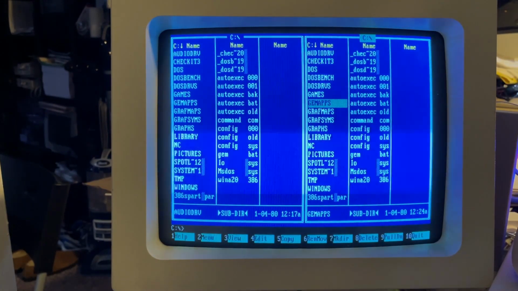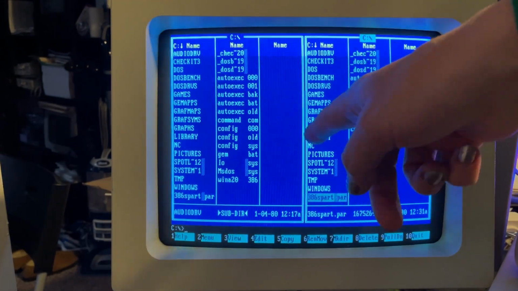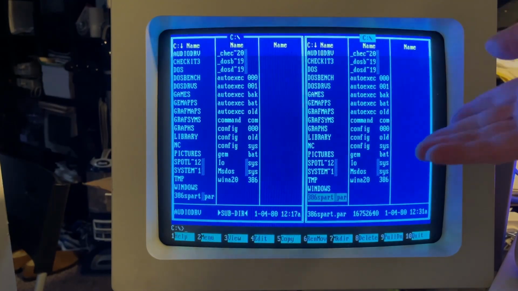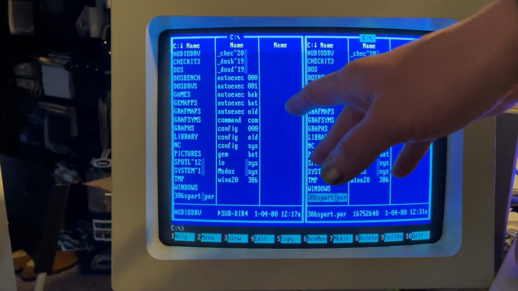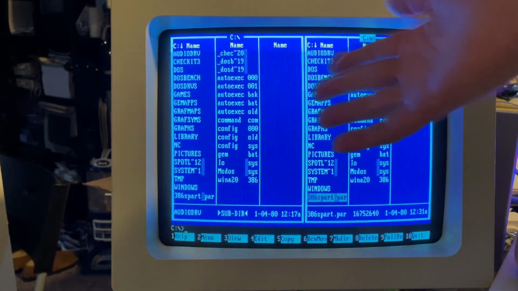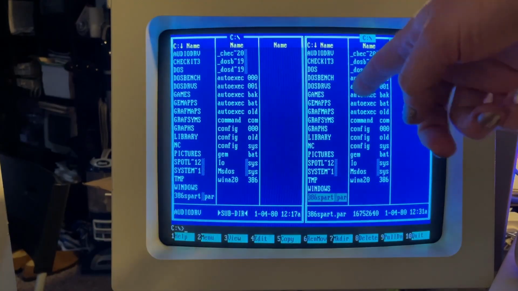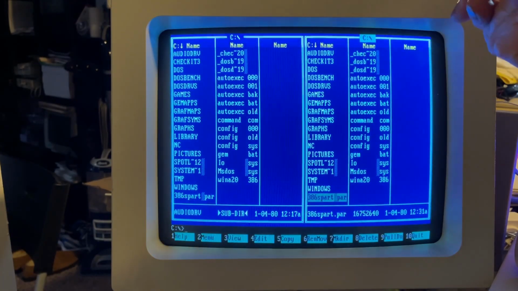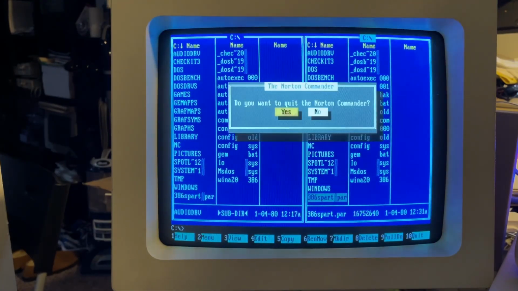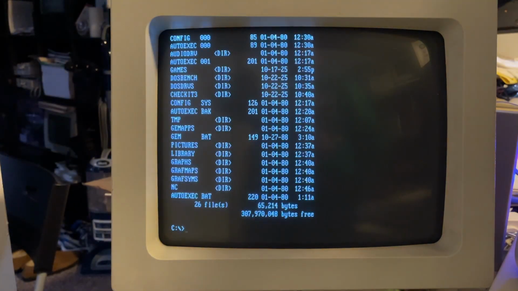Yeah, I didn't really use this thing for too long, since pretty much at the same time other graphical user interfaces came out, and so this was very short-lived for me. This was often cloned in terms of structure and look and feel, but yeah, that was one that I used right off the bat when I started working with a computer. F10. Let's just quit, and then we'll move on to the next one.